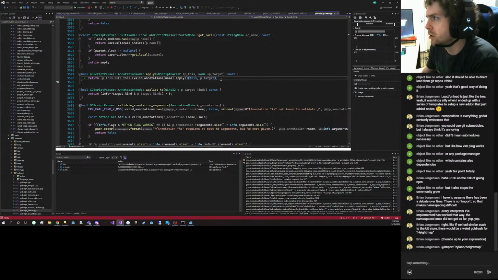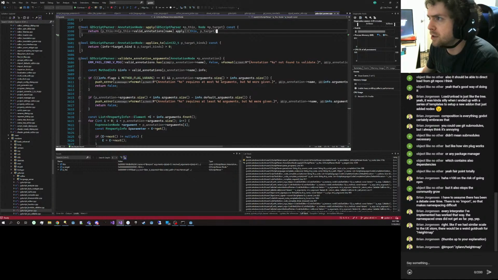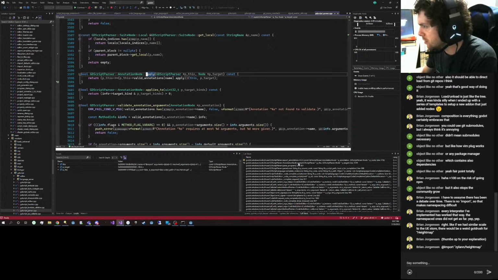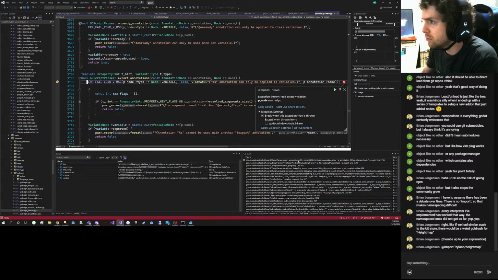Okay. Apply function pointer from valid annotations. Where's that set up? Isn't that a declarative thing that they set up? Apply. Okay, so where did we end up? Right, apply, and then here, export annotations.